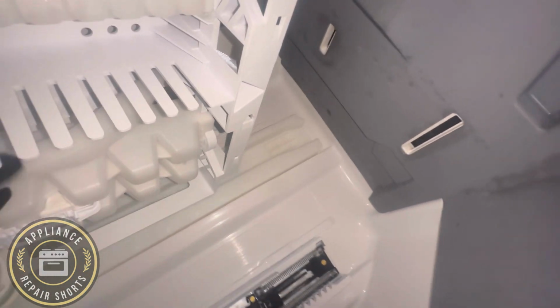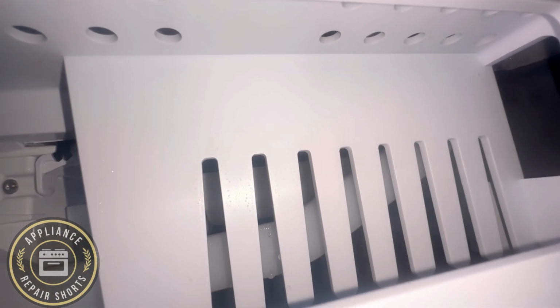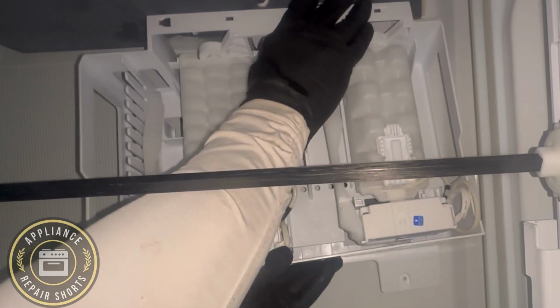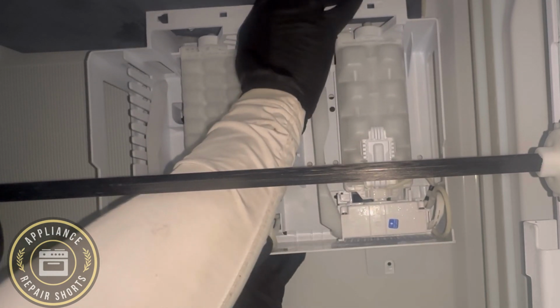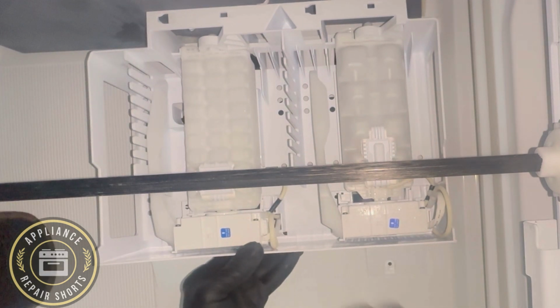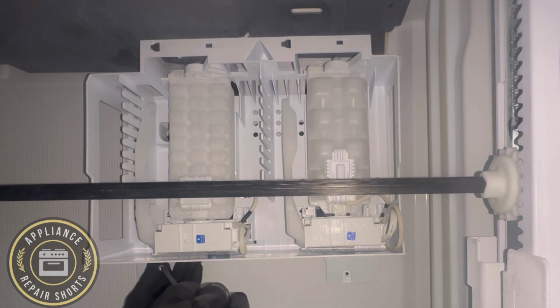A lot of times when you install the Icemaker, you want to make sure that it actually calls for water and it's actually doing what it's supposed to do. And also you get to check your connections, that they're tight and that they're actually fully connected. So after the installation or the screws are installed, we'll be showing the actual test.